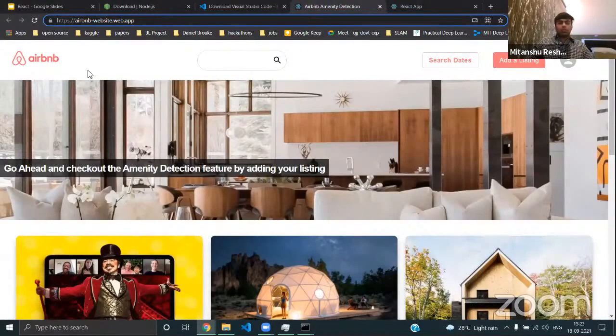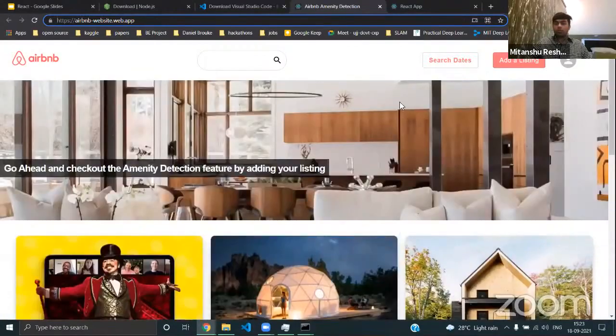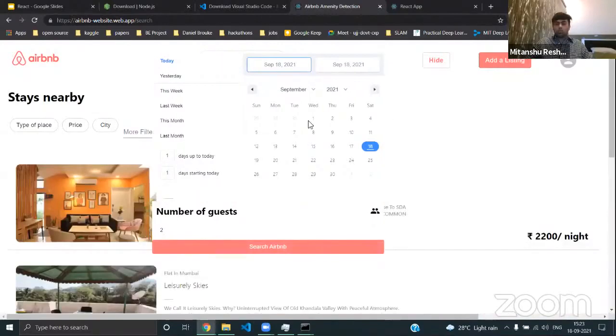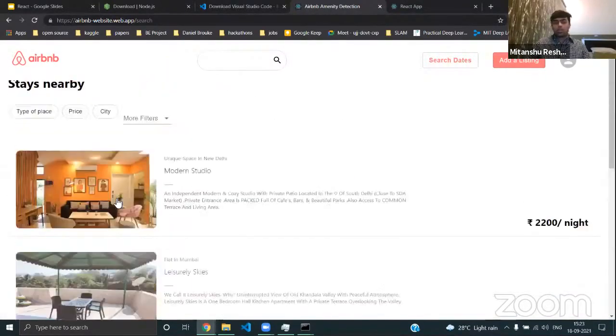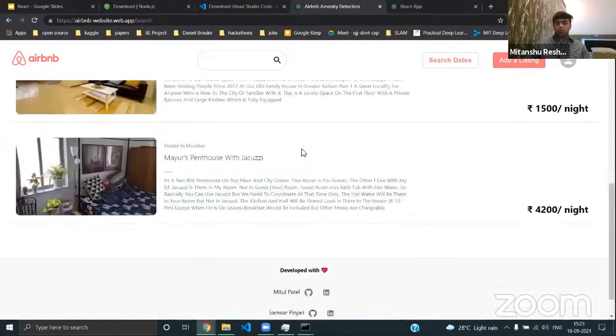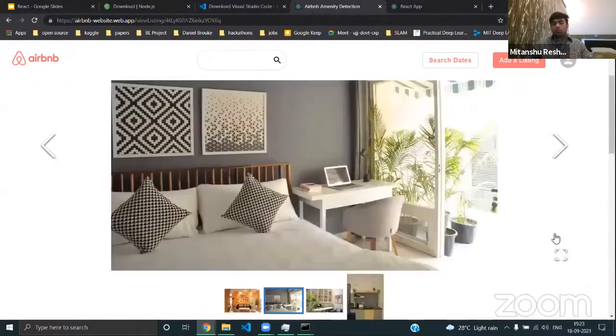Okay, I said that I will be showing a demo of some kind of application. This is an application that I personally have built for my mini project for the college. It is just an Airbnb clone. You can add a listing as a host, you can look at all the listings that someone else has posted on the application, and you can look at each and every listing. This is just an example of what you can do.